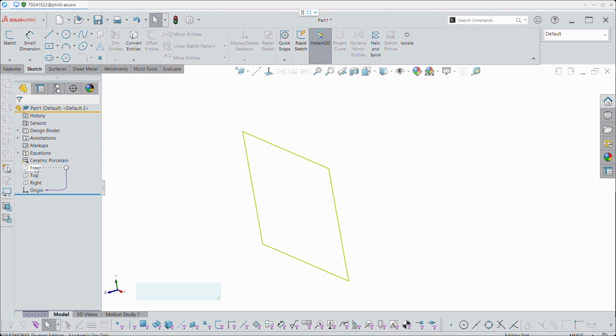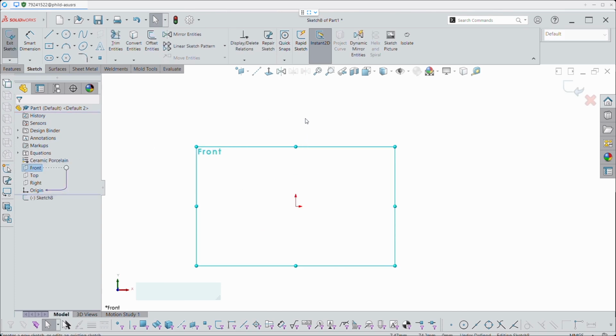I'm going to click on the front inside the feature manager. And I can either click on the sketch button under the sketch tab, or the moment I click on this, that command is available to me, sketch. SolidWorks should immediately put you into a normal to relation with that sketch. Normal to means perpendicular to, but it's got direction to it as well. That's why it's called normal to, not perpendicular to. I'll explain that later. If it doesn't, you can click on this button, which I've put inside your head-up display, or I'll show you another way.